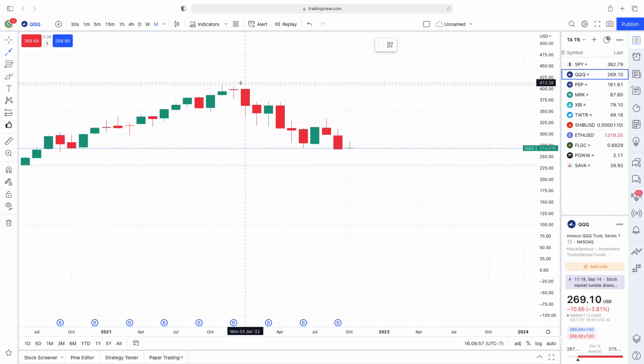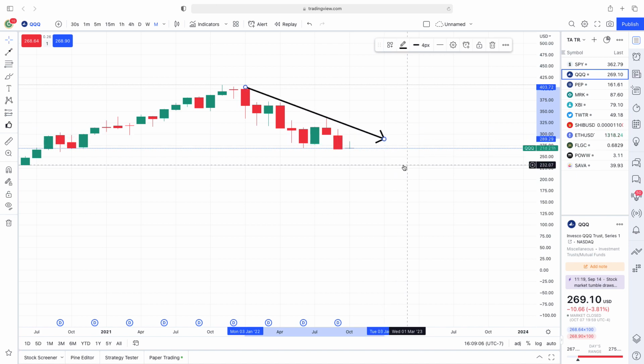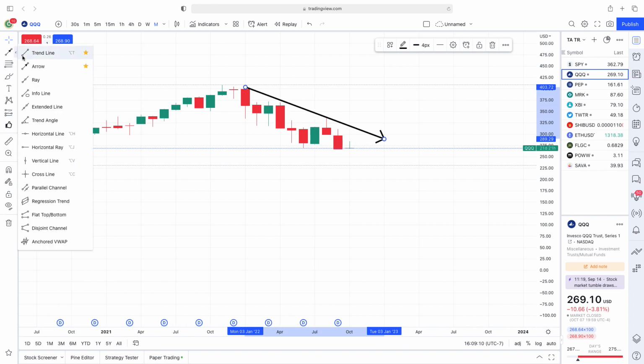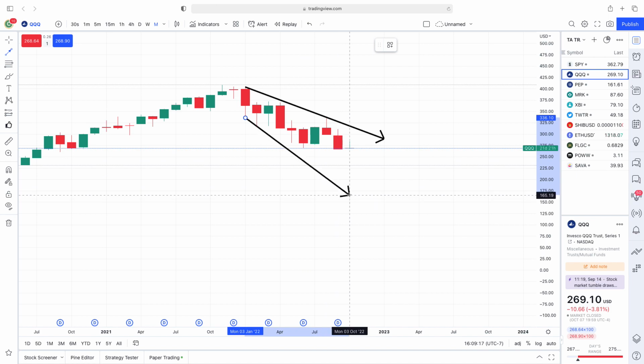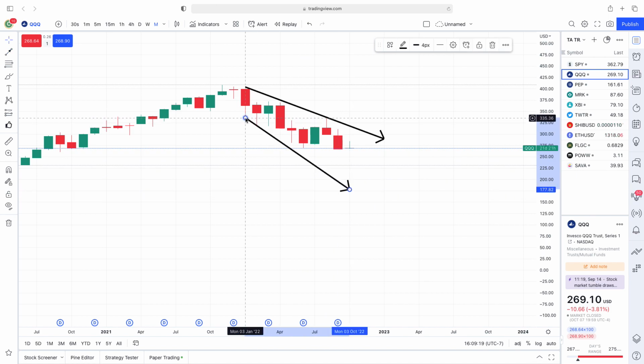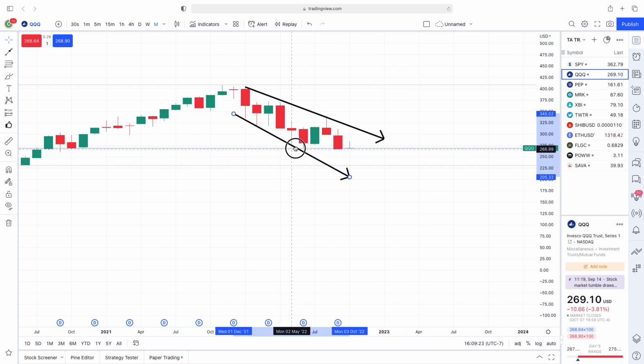All right. So first thing I want to do is I want to know the whole overall trend of the year. So I'm gonna go ahead and do that. Second thing I want to do is I want to make the arrow under here. I think we're gonna straighten this guy out. Let's push him up. You want to touch at least 2 lines. The more the better, but it's all right as long as you got two.